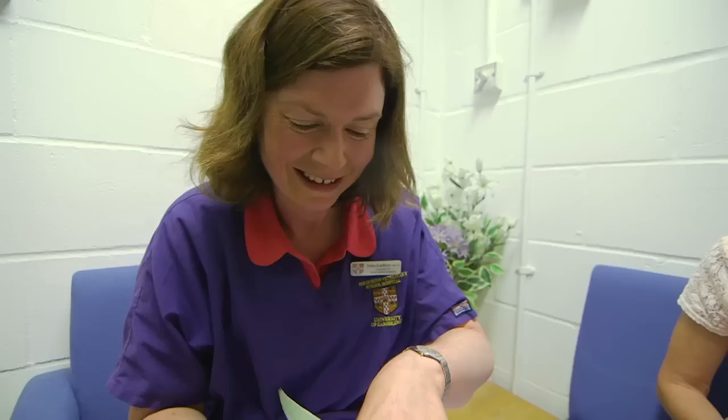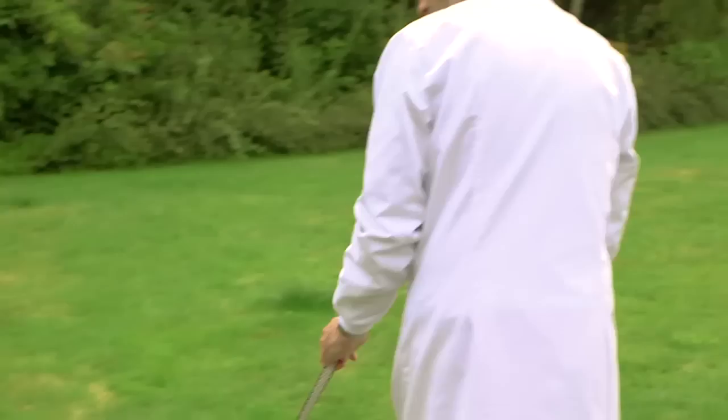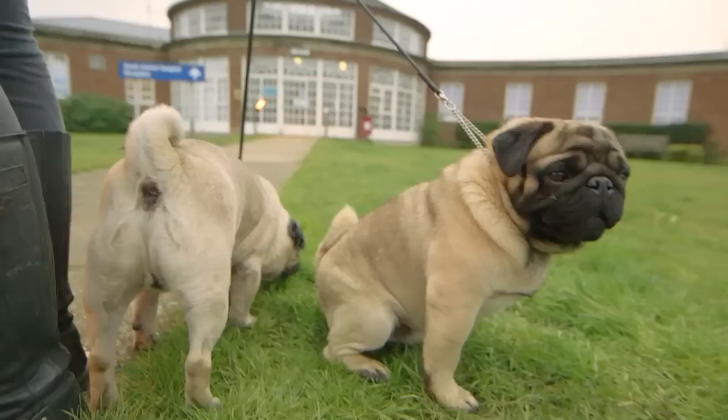We also work with geneticists, and from a surgical point of view I'd rather not operate on these animals — it'd be much better if we can get the genetic tests up and running so we can breed the disease out. We've been collecting genetic swabs alongside clinical data for years and it's looking really promising. As a geneticist, I felt I might be able to tease the two apart — the flat face and the breathing. We'd like owners and breeders to help by collecting DNA samples and answering simple questionnaires through the breed clubs, and the Kennel Club is also emailing known owners of these breeds. Hopefully we can get rid of the more severely diseased dogs and the whole population will get healthier.